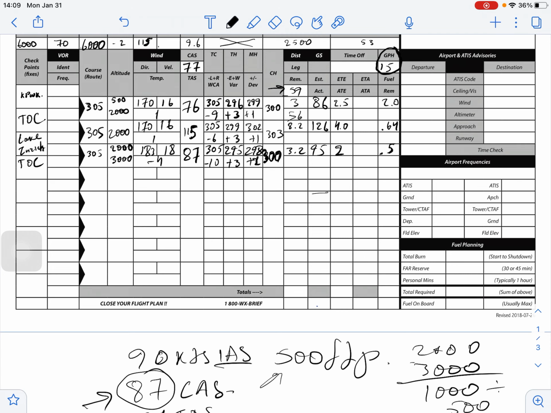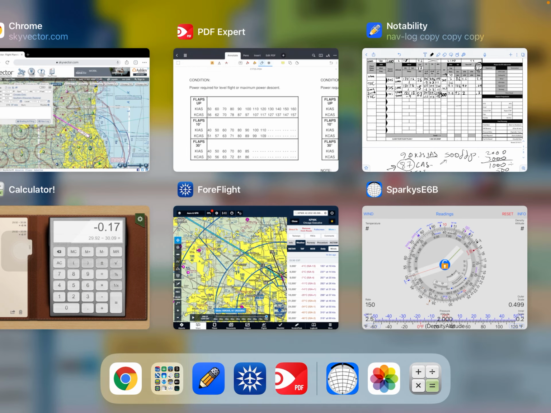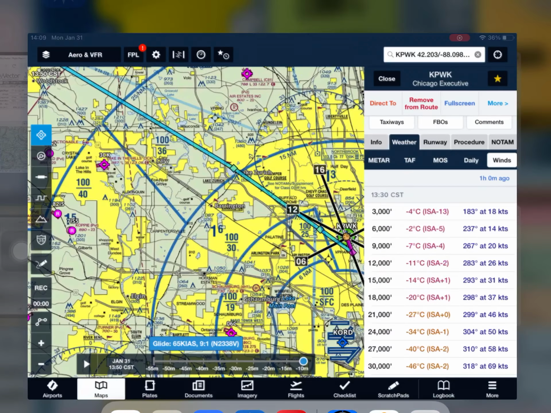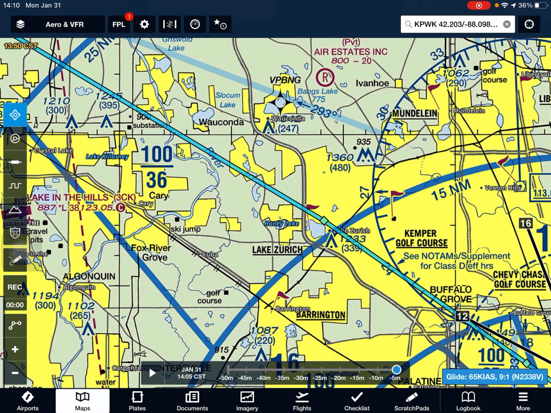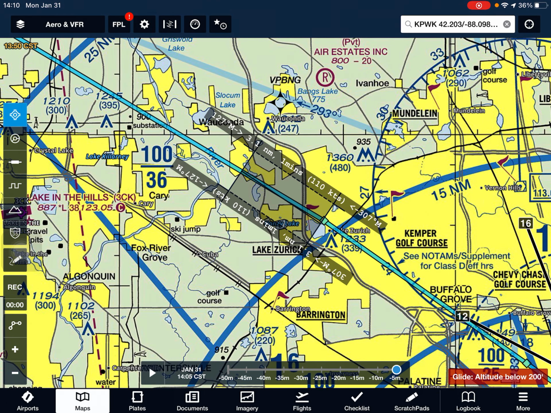So if you look at 3.2 distance-wise in ForeFlight, from where you climb, from Lake Zurich, 3.2, it's not that far out. You have good pressure going on. So we can just mark that right up here.